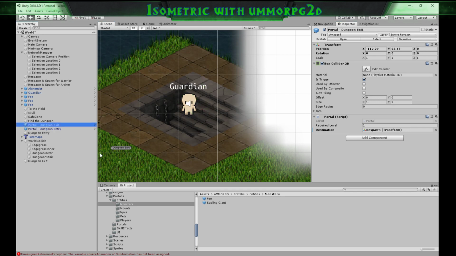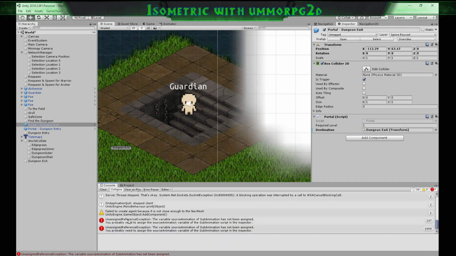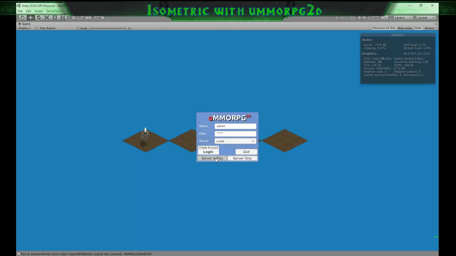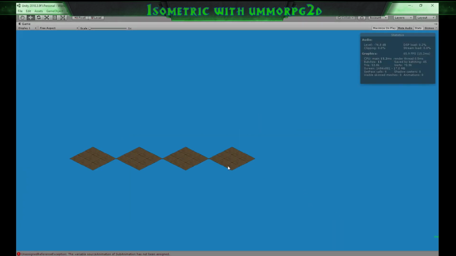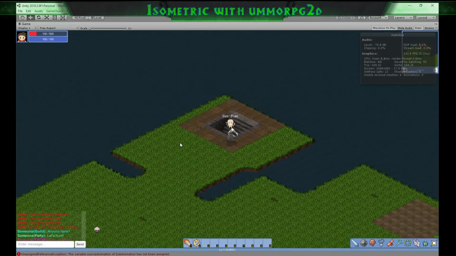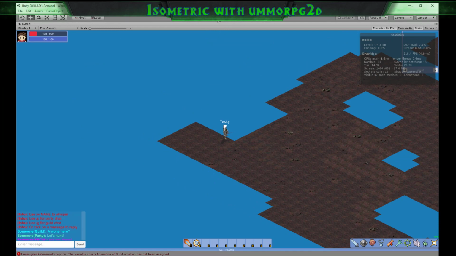Now dungeon exit needs to take us to our dungeon exit point like that. What's going on in the console? Yep, some animation. I don't know where that's coming from. It's coming from something to do with the warrior and the way those other points work, but I don't think it matters. Alright, dungeon boy, exit. Takes me back here. Cool.